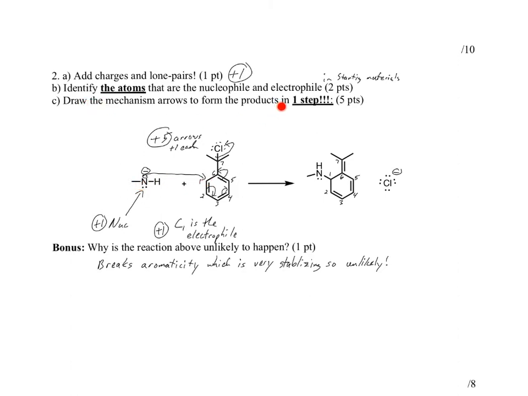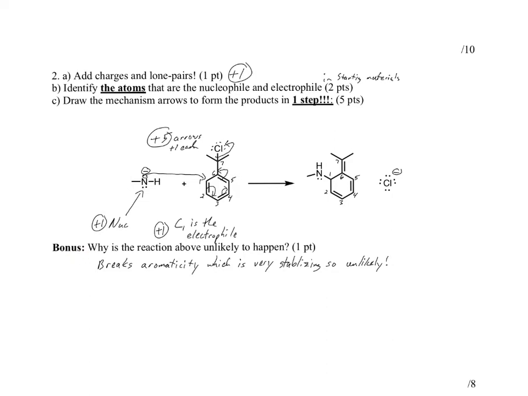And then I wanted you to draw the mechanism all in one step. So essentially what that meant was you needed to do quite a few steps at once. The nitrogen would react with carbon 1. That pi bond would break between 1 and 2, go to 2 and 3. The 3 and 4 pi bond would go between 5 and 4. That pi bond between 5 and 6 would go between 6 and 7, and that would break the carbon-chlorine bond to C7. Very similar to a problem we did in the workshop, the last F in the workshop as well. A little more complicated than that one, though. But plus 5 for each arrow.